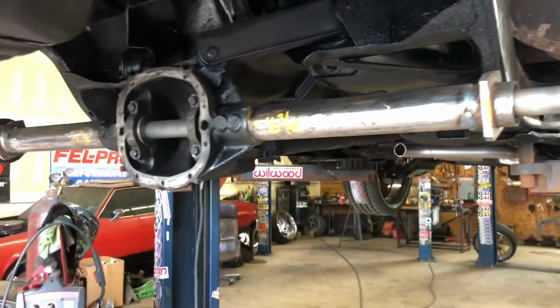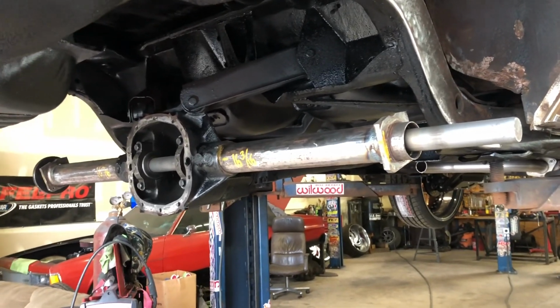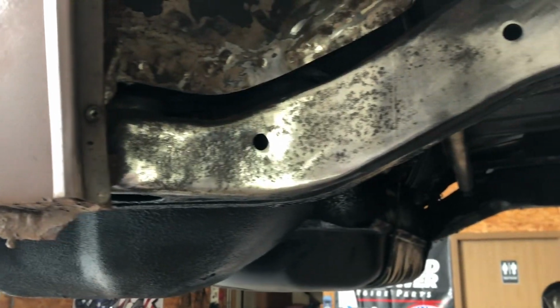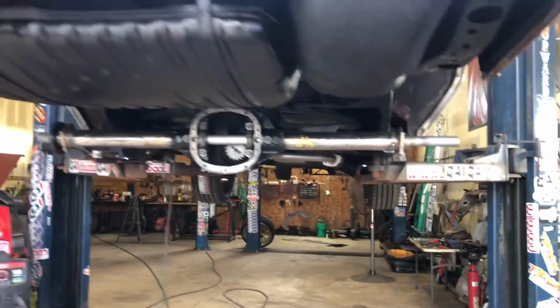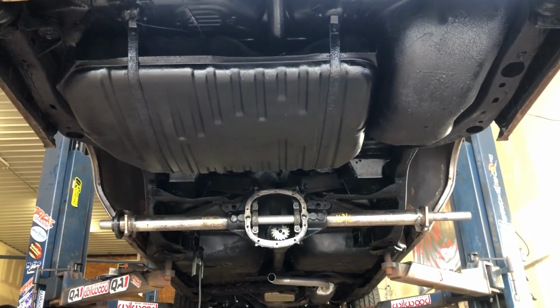Boom. Get the control arm boxes on there, then I'll be able to put the lowers in it. I haven't notched the frame yet in the back corner. Like I said, just this back corner. I'll notch it out. It's a little rough back there, but I'll clean up the wheel wells and all that stuff. But you can see from before till now, that's a lot better paint underneath here.